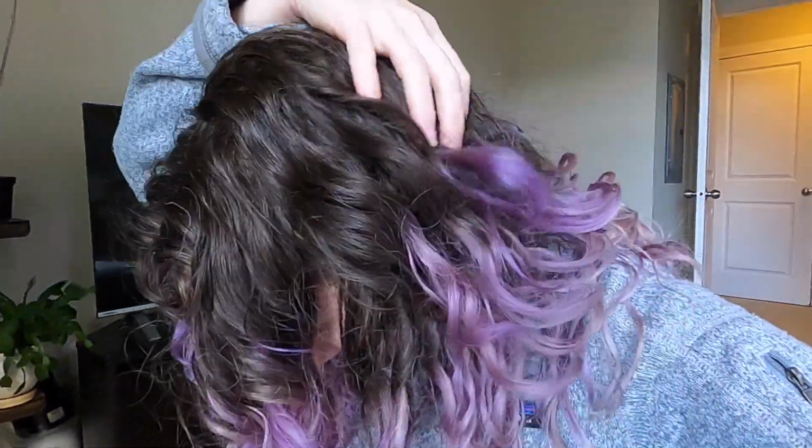It doesn't shake and stuff. So I just love how it feels and how full it feels and how full of life and volume, because I'm used to my hair just being really flat. I've always wanted big hair, so I'm hoping I can make it as big as I possibly can. That would be so awesome.